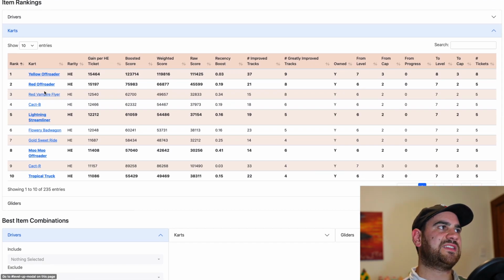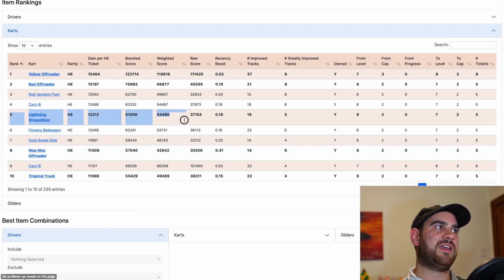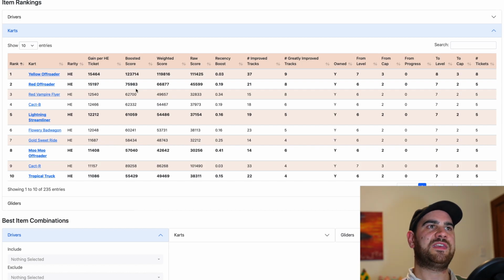Also interesting to see red off-roader and lightning streamliner. You've leveled both of those up. I do not recommend this. That is exactly the reason why I have not invested in the lightning streamliner, because I've been invested in the red off-roader. So that's why, a couple tours apart, taking a cart to a high level may not make sense, which is why I'm going to talk about the blue crawly soon. That one's quite interesting, this tour, for some reason.